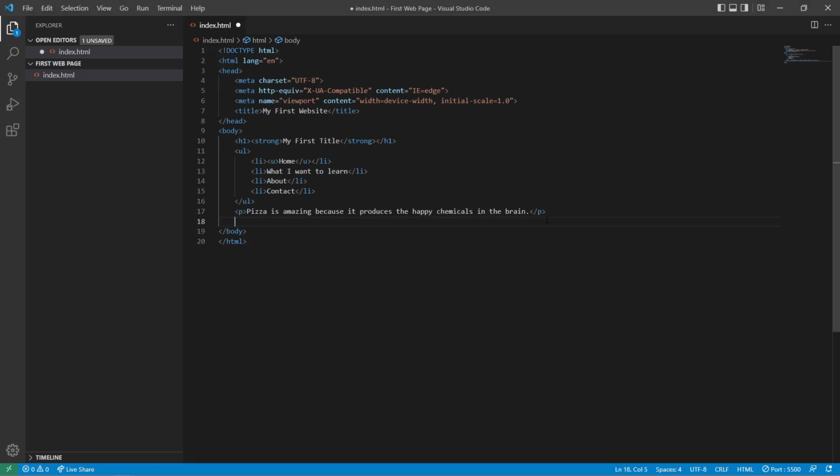If we want to do an image, we want to use the image tag, and inside of the image tag, we need to have an attribute called source.